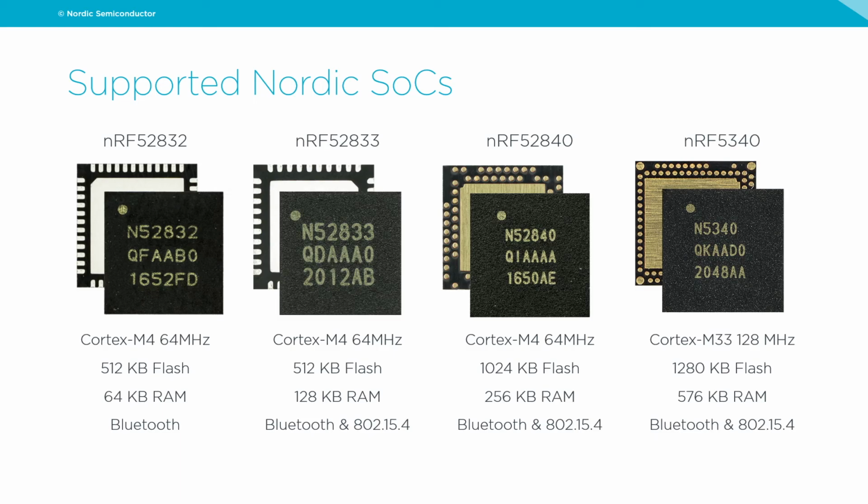Another thing to point out here is Bluetooth support. They all support Bluetooth, but some of them also support 802.15.4, which is the radio for Thread and Zigbee. In many cases, the customer is considering Bluetooth Mesh, but some customers have legacy products using Zigbee, or they want one platform that supports both Bluetooth Mesh and the Matter protocol, which is based on Thread. Then it's very handy to have a component that combines these protocols, and you can have one radio design that can be used for several product lines. So that is also something to consider.